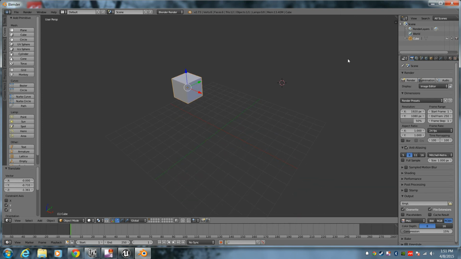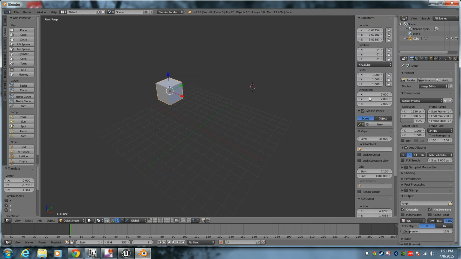Another thing you can do in order to move this around, if you hit the N as in November key, you'll notice this window pops up here. Right here's your location. This little orange dot represents the pivot point, the location manipulation that you're going to have up here, etc. So if I just do 0, 0, 0, that will put us right back where we were. You'll notice also, if I don't hit enter after I enter the number, I've got this little icon right here indicating that I've got a number. You can just left click anywhere and it'll go away, or you can hit the enter key, whatever you want to do.